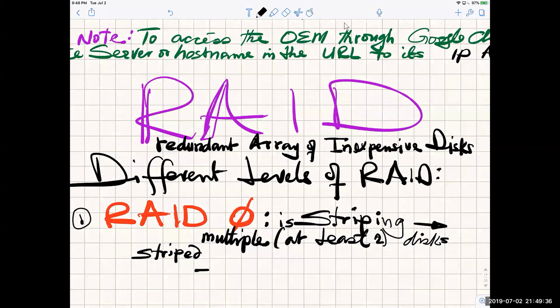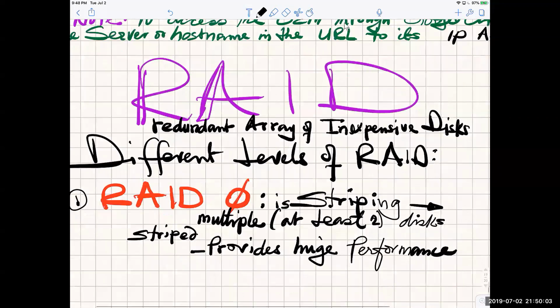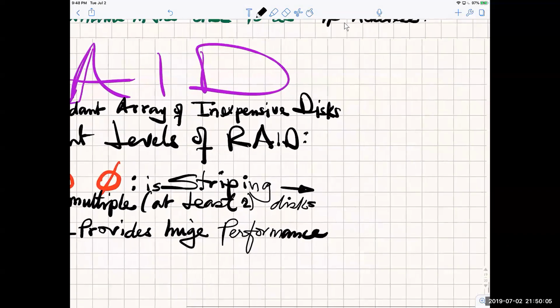And why do they do this? When they do this, this provides huge performance gains. So why do we strive for performance? That's the main thing. Huge performance gains.